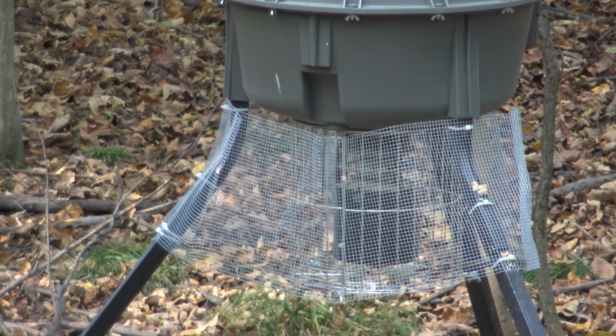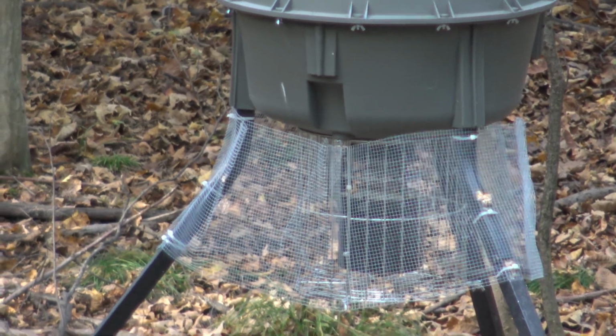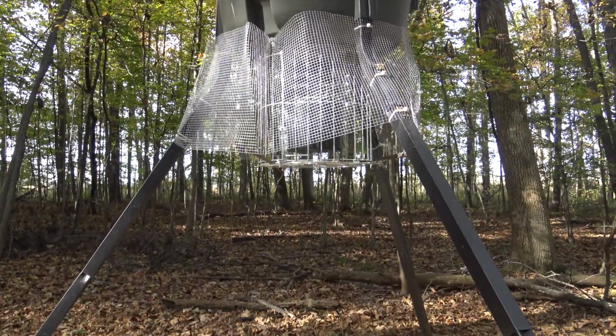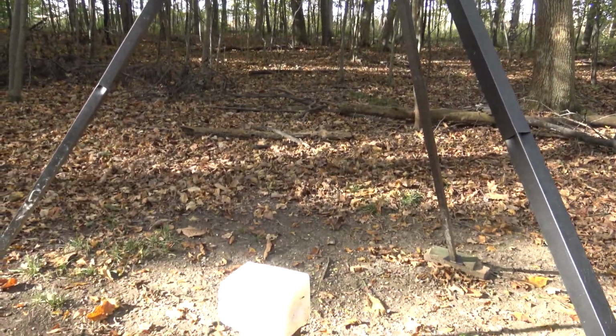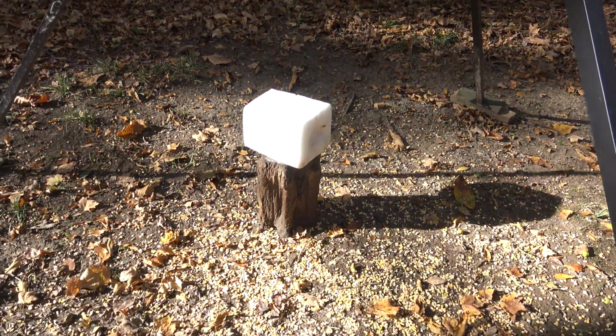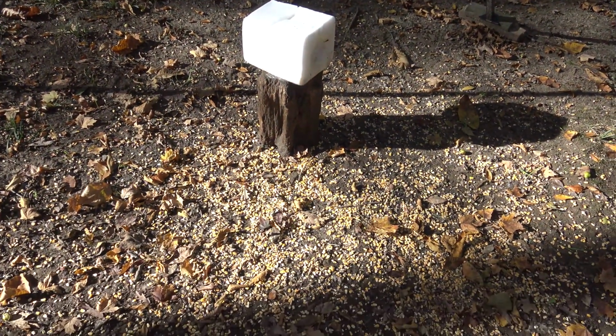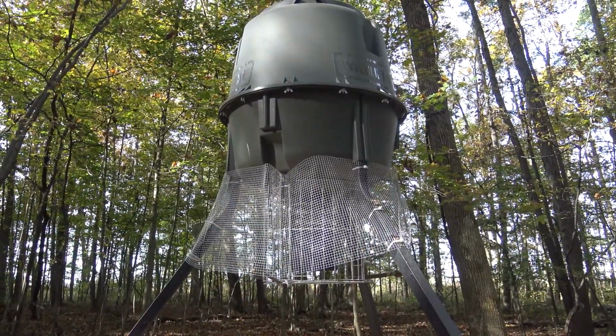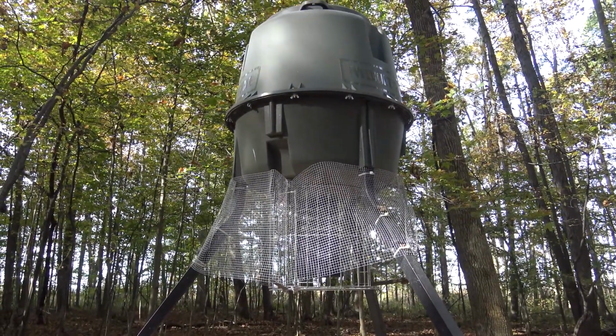And when you get it on there, you got to kind of bend it to fit the legs of the deer feeder. Believe me, it does work. Lots of wasted corn throwing it out 20 feet. All the corn will be right underneath the deer feeder. It also discourages the birds from going up underneath and eating the corn.